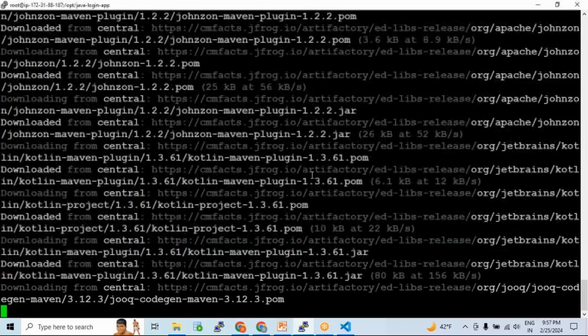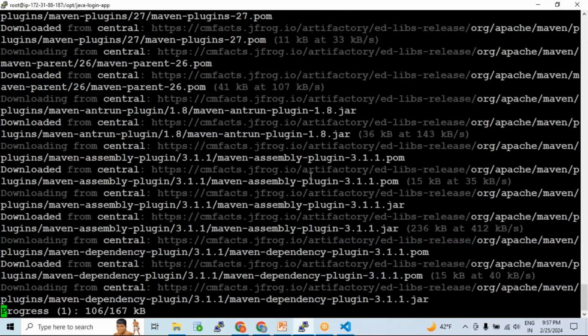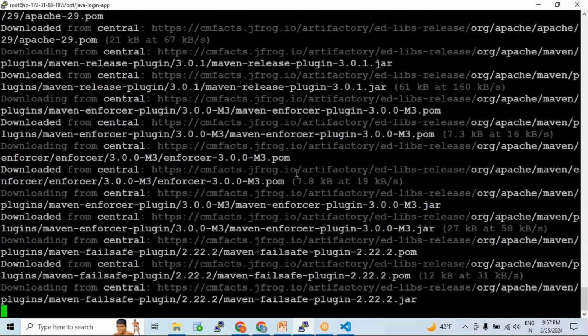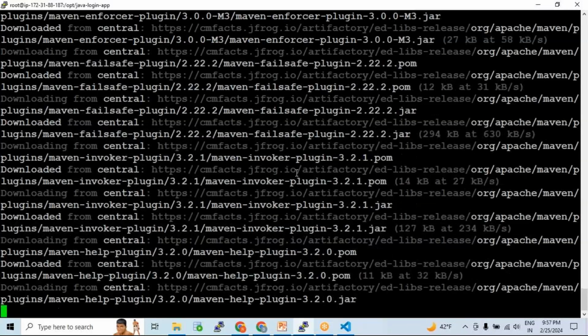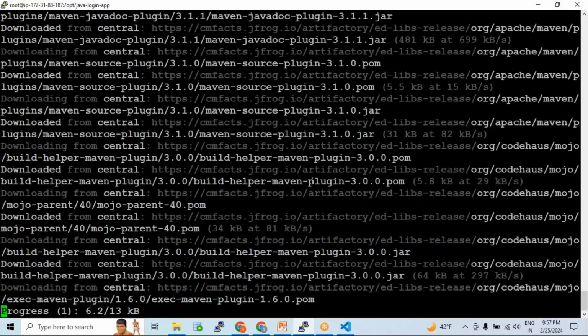Regarding JFrog and Sonar, it's kind of low priority items, guys. We don't need to be too much expertise on these things. But yeah, understanding the process is important, but the practicality is not that much priority item.